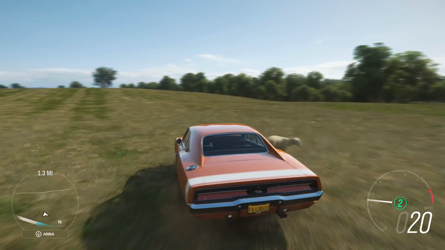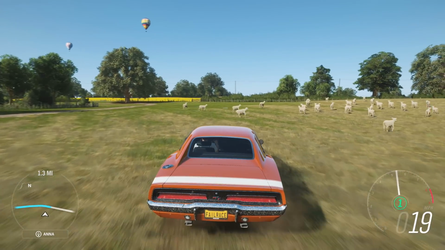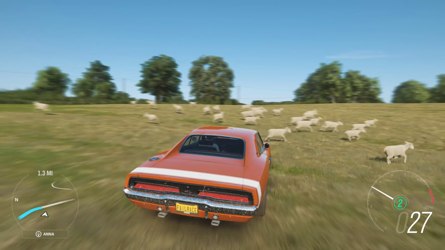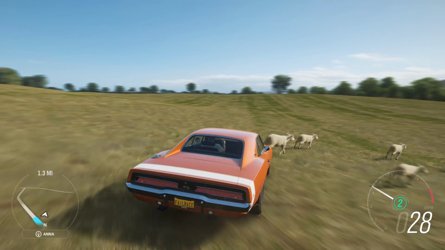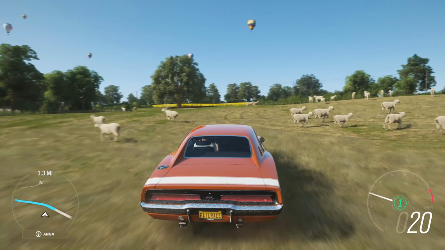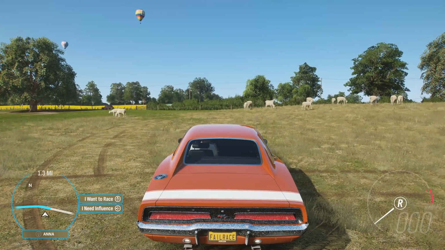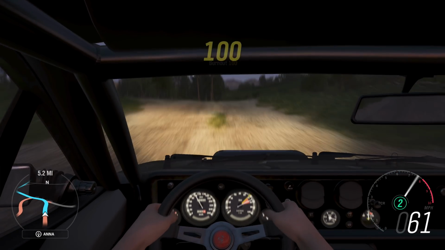The answer is no. Sheep are more agile than a Charger, so when it comes to dirt, I'm going to hazard a guess you can't catch them. But it was a fun game to try and find out, and they've got a little bit of a herd. It's kind of fun to herd them around, basically, if you were so inclined. Anyway, yes, farting around with the Charger.